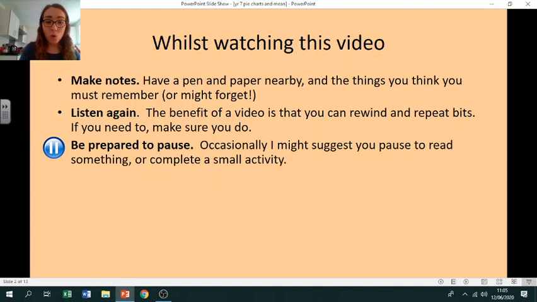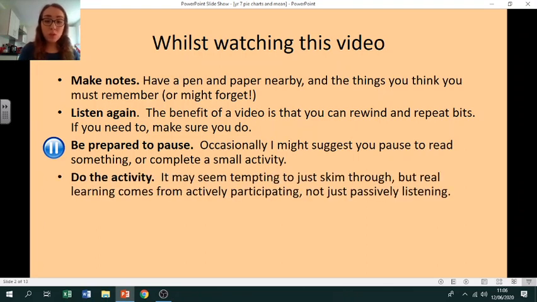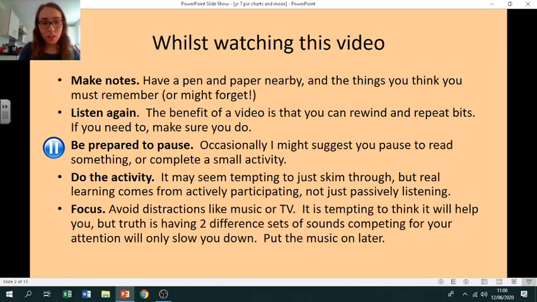Be prepared to pause the video at certain points. So you might see that pause symbol on a slide. That suggests that we've done an example together and now you guys are going to have a go at a question at home. So you'll just pause the video, have a go at that question on some paper and then press play to carry on. There might also be an activity or something to do. Please make sure you are having a go at those questions that go along with this and actively participating.